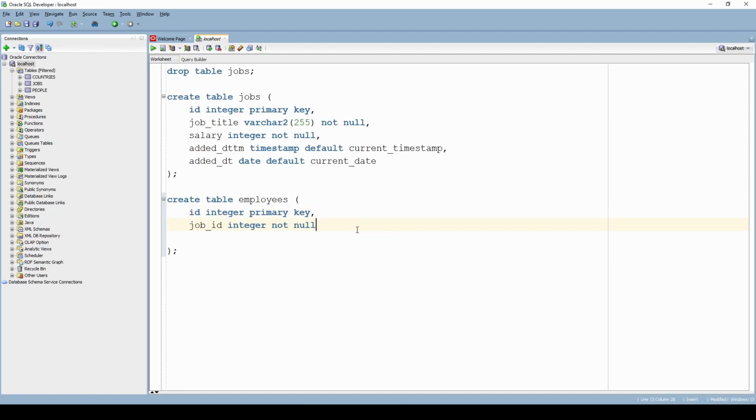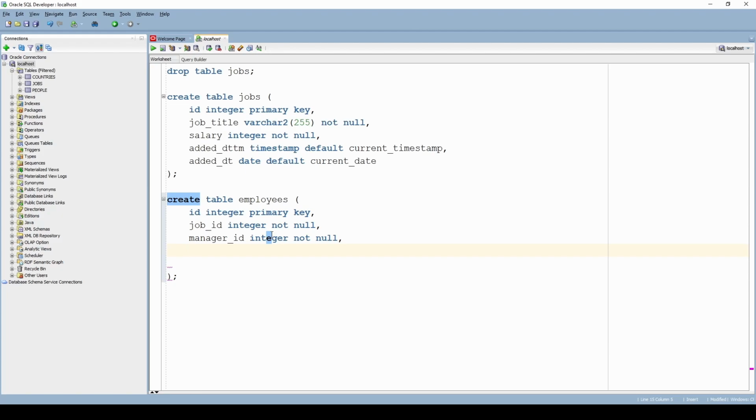So here, let's also make perhaps the job title. Oh, here we have the job title. So maybe let's not make the job title, but here, I don't know, let's say manager ID. Let's make it also an integer, and every employee has to have a manager and something like this.